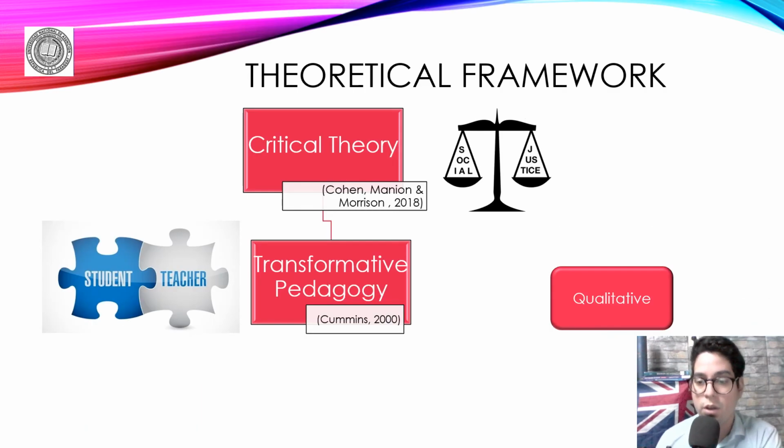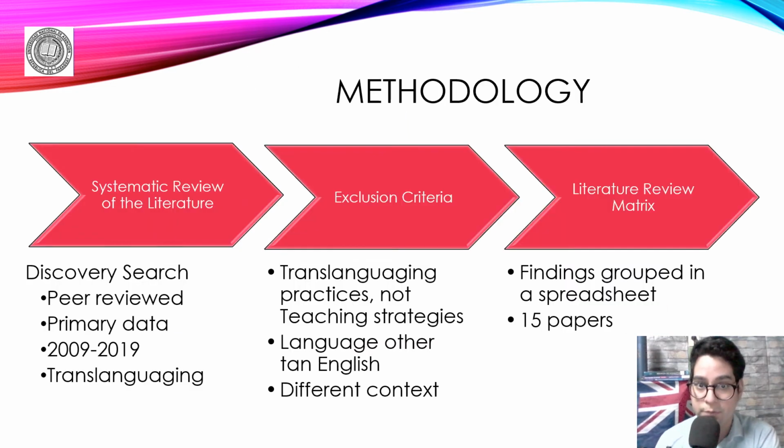So I will briefly talk about the methodology that I use to answer my research question. The critical theory and transformative pedagogy from Cummins were the main theoretical framework that I use for this research, because translanguaging as a pedagogy is not only about allowing students to freely use their linguistic resources to learn, but it's also about disrupting the hegemonic discourses towards minoritized language students. So these were my two theoretical frameworks that I used.